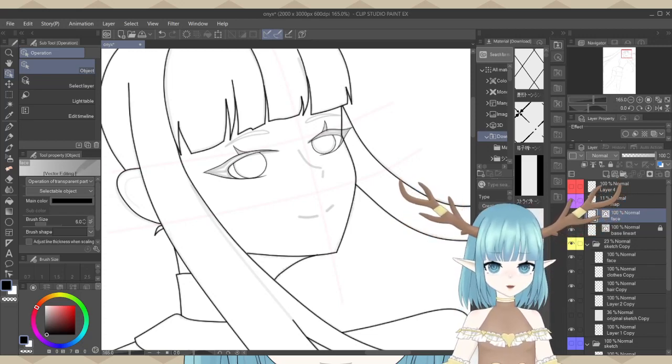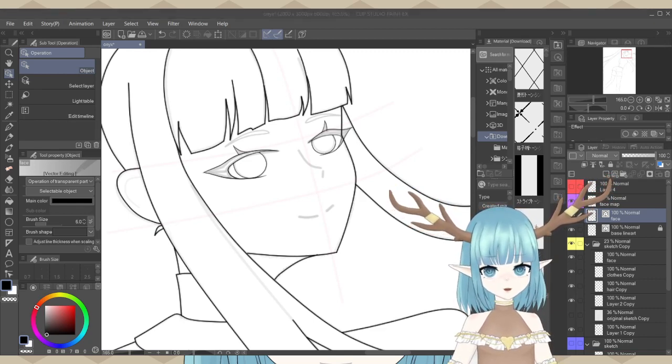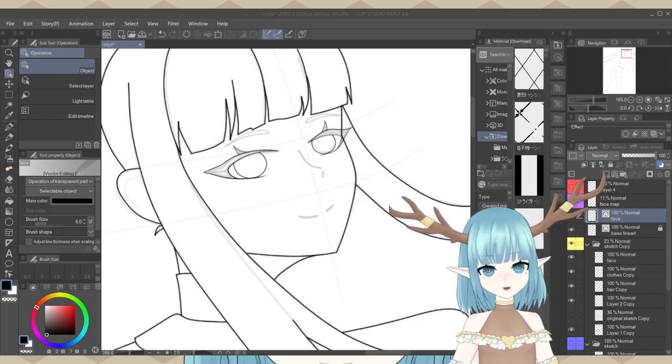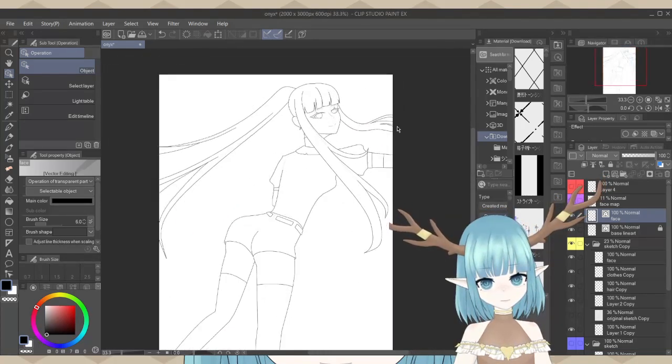Probably gonna change her mouth and nose just like completely. I just need to see the other reference for her here. There's not many references of this character, so honestly, the one I have doesn't help me much with what I'm doing. Although I see that I've been drawing her gloves, like, super high.